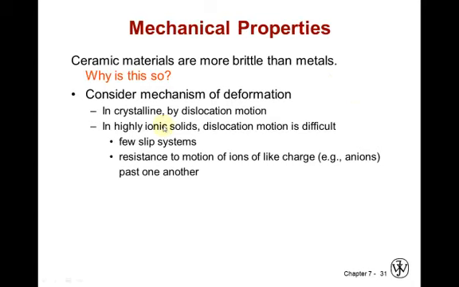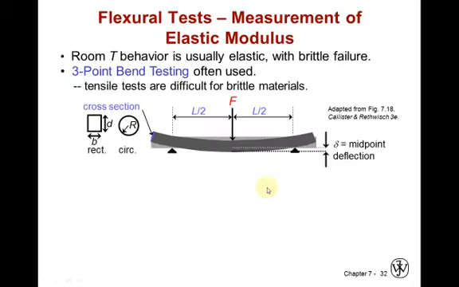What's more, in an ionic solid, there are very few slip systems. It's not a face-centered cubic, more than likely. So there's very few slip systems, and when an anion is moving over another anion, or a cation over a cation, it resists this very much. So there are very few ways that a ceramic ionic solid is going to slip easily. So it makes it very difficult to test, very difficult to put into a tensile tester, as we've seen.